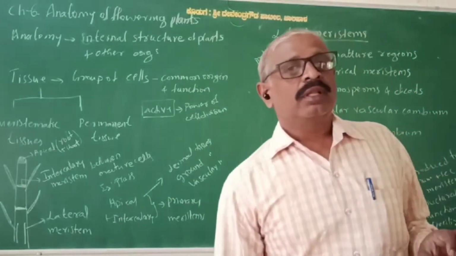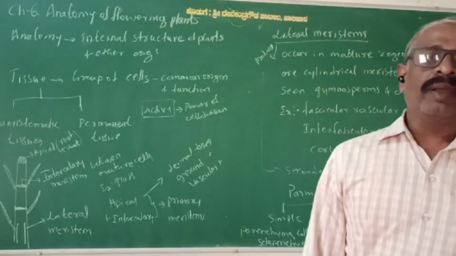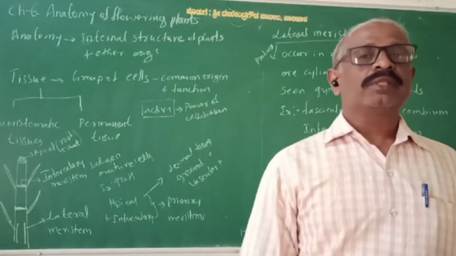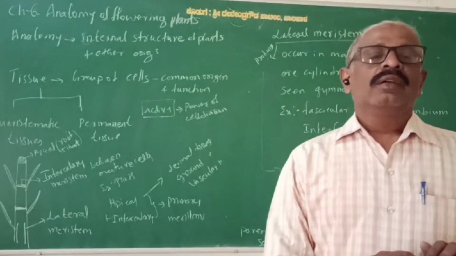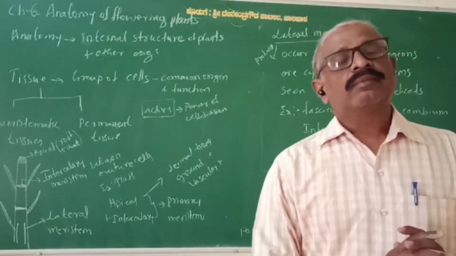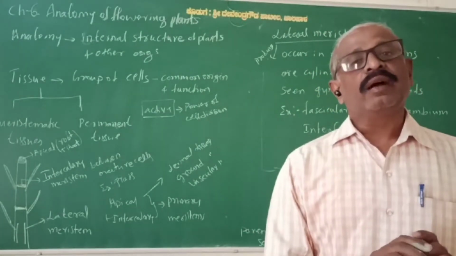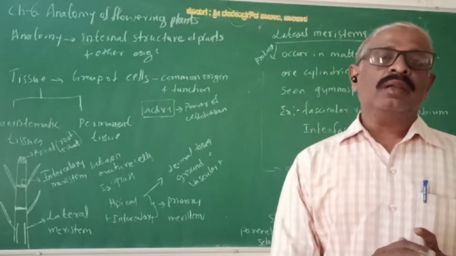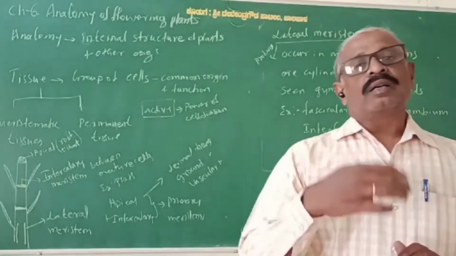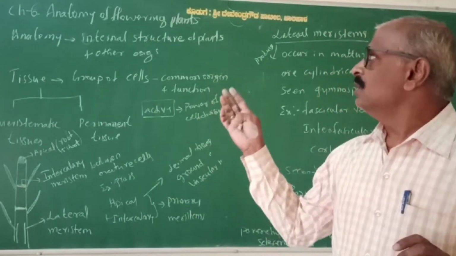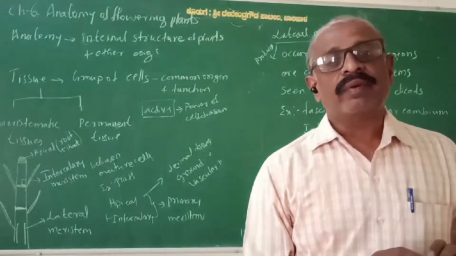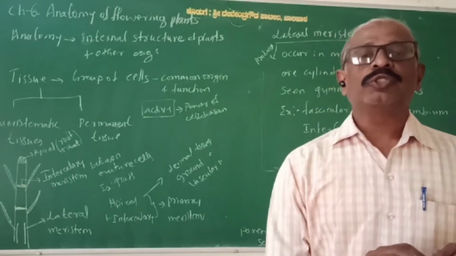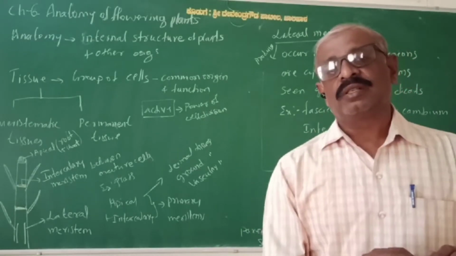Dear students, after the completion of the kingdom Animalia, the first unit is completed totally. The 4 chapters are available in that unit. After the completion of that one, in the second unit, we already completed the morphology of the flowering plants. Now the 6th chapter is the anatomy of flowering plants. We have already given you the portion that is going to be covered in this chapter.